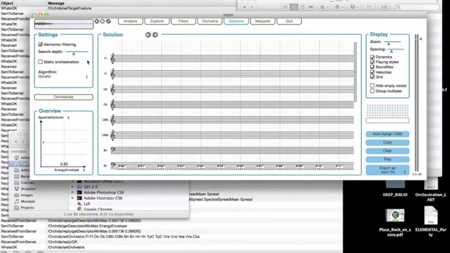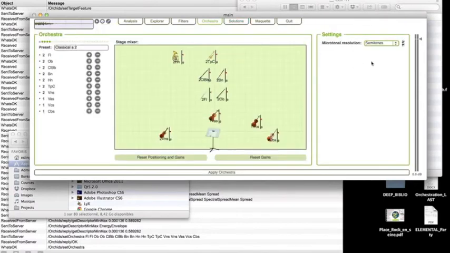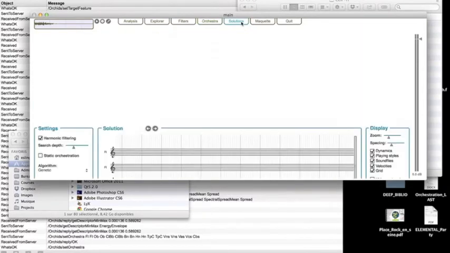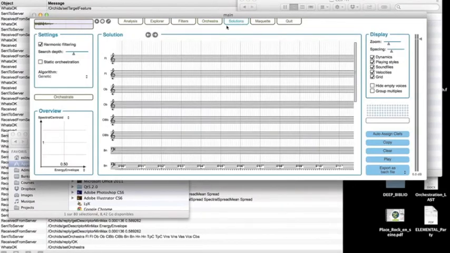We're going to talk about this a little bit later. But basically you can, for example, choose a genetic and static orchestration, and you're going to have the behavior of Orchidea. And we put back also the microtonality, which you can select when you use your orchestra. You have the microtonality feature, which is back, which was not in Atoms, but now you have it. So yeah, this is about the settings.